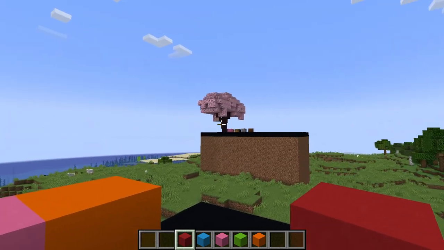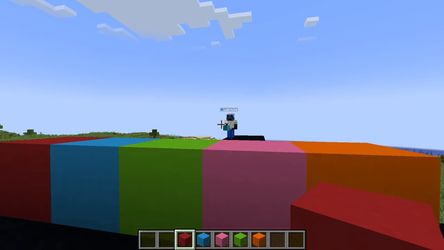Who cares? Hey, look over there. Look over there. You grew a beautiful tree. You have a green thumb. I did.